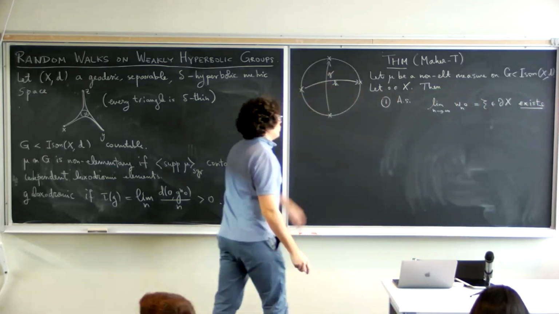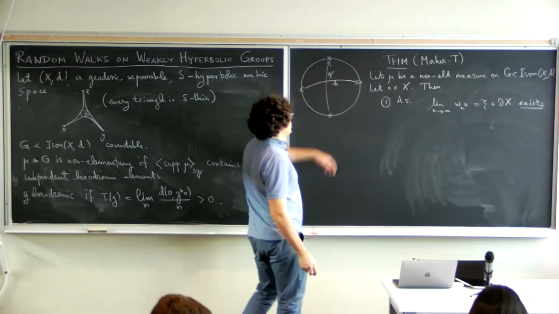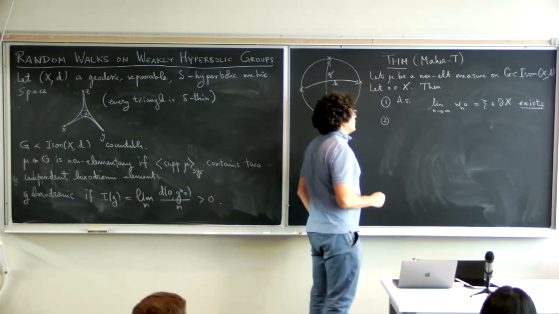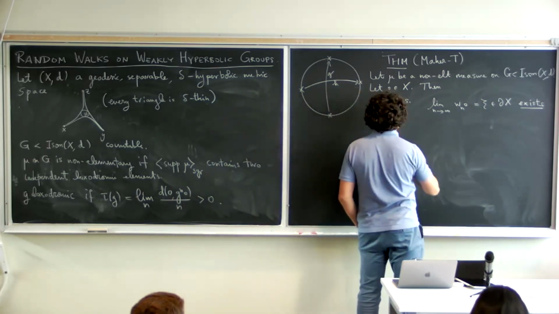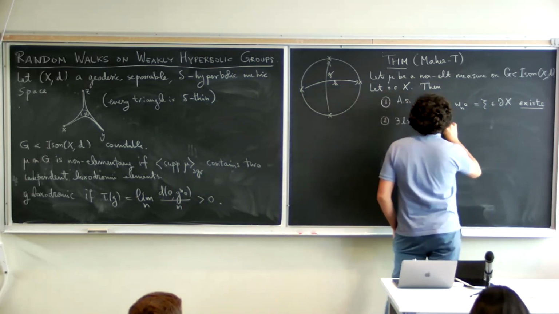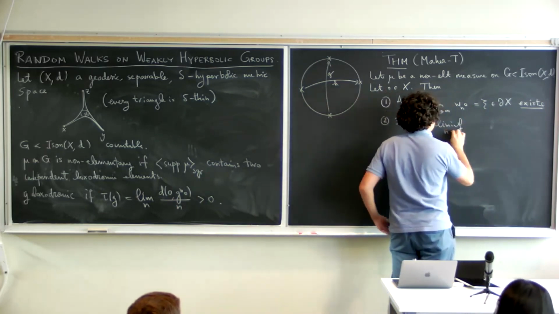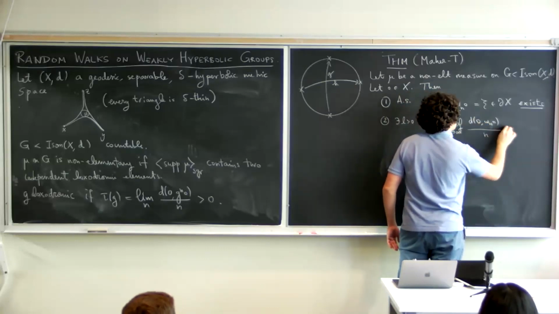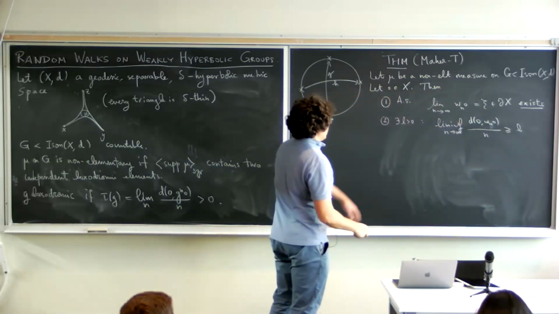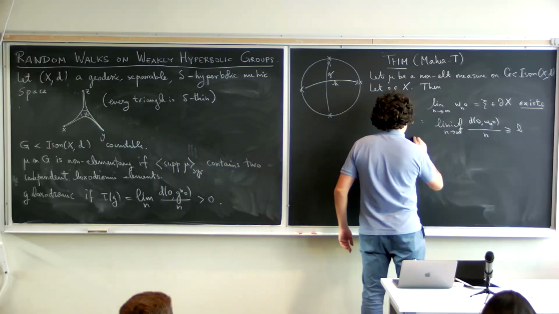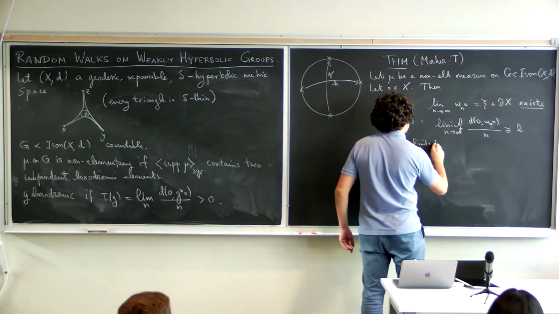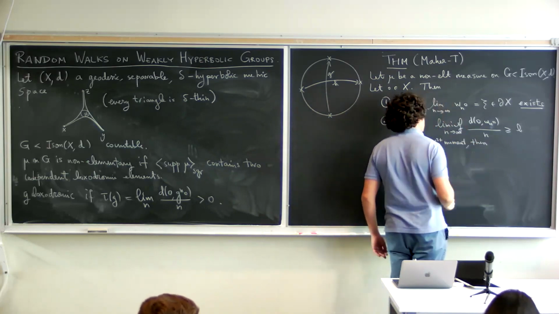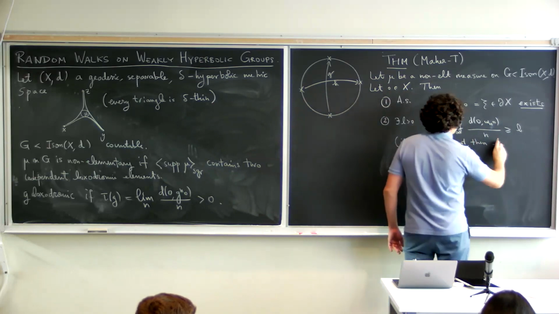In fact, we will remark a few more. We will give a definition of the boundary because we still haven't given it. But the second is, as I said, that there exists some L positive such that the limit of the drift is at least L. And again, if the finite first moment exists, then the limit exists.